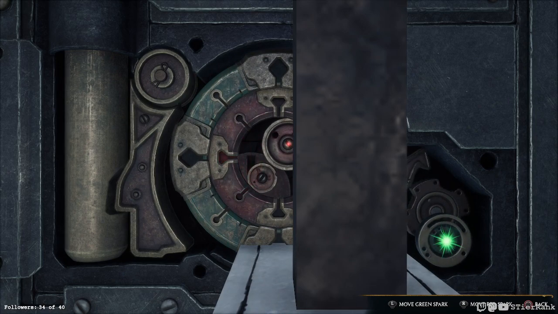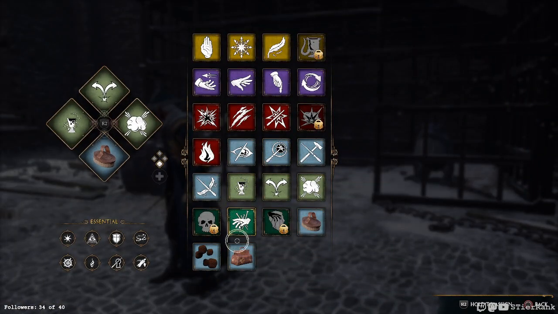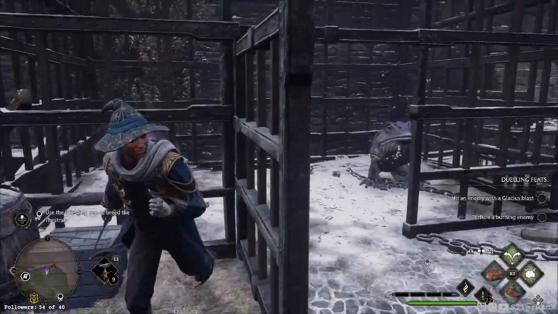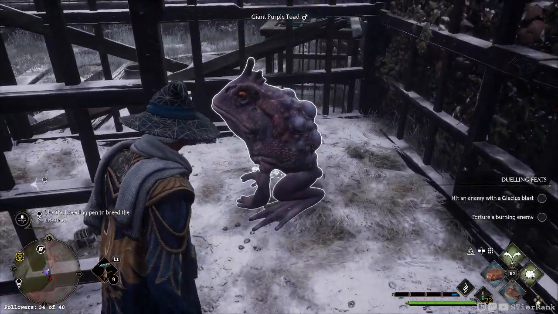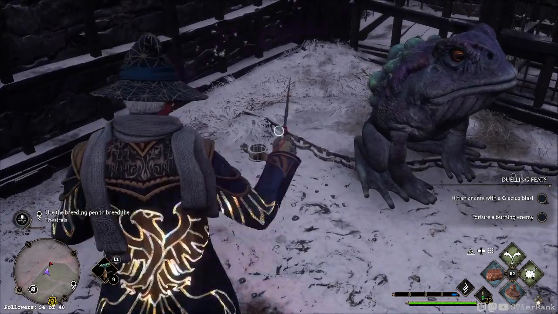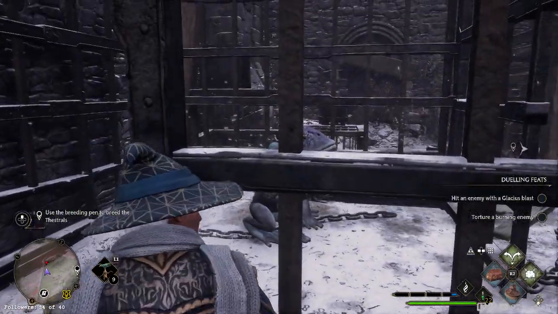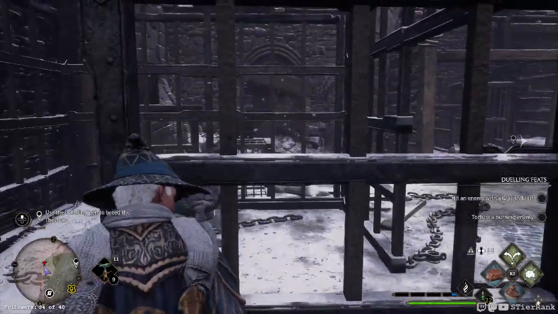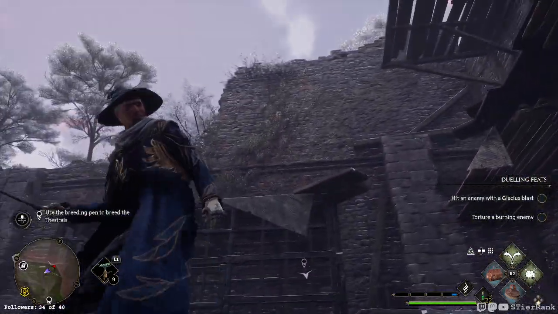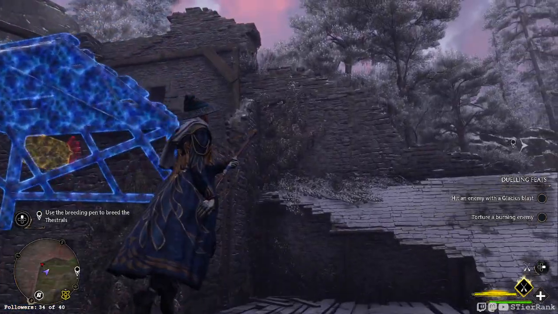As soon as there's a glitch, the way it's rendering. Alright, get in my bag, buddy. Caged beast cannot be rescued? Why not? There's no way to get him out? Uh-oh. I think I'm getting stuck here. So I don't understand. I wonder if I need to go up there and defeat that enemy and then maybe I can rescue them.